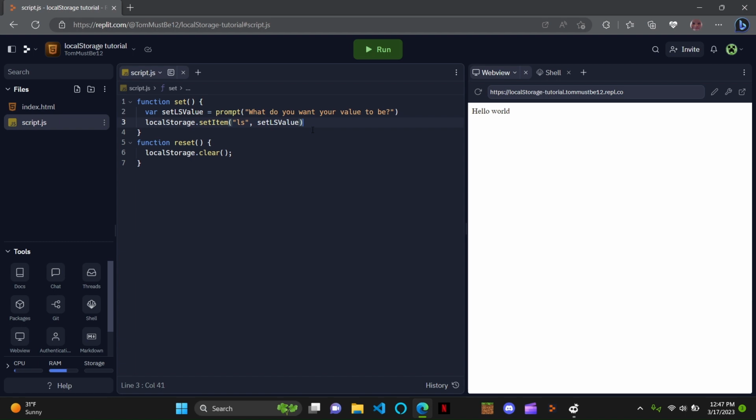So what that does is it keeps that, and if you reload, do anything, as long as you're on the same computer and browser, you will get that value still. It will still have that value unless you reset it. Alright, so now we can test this.